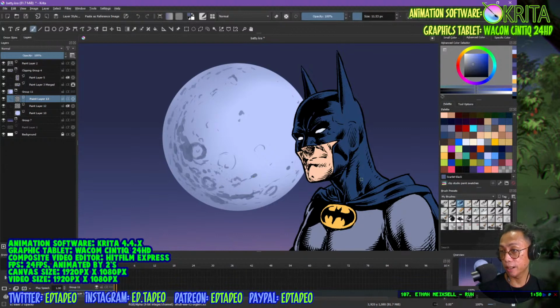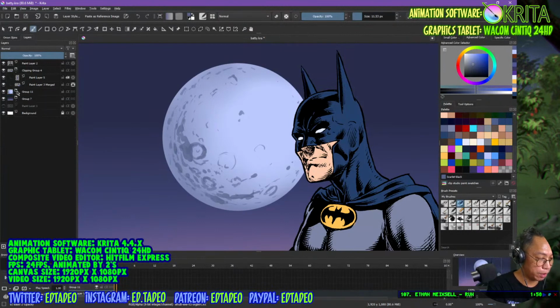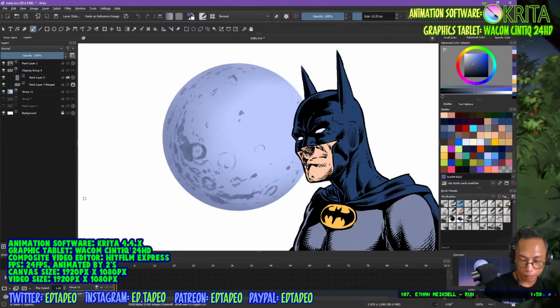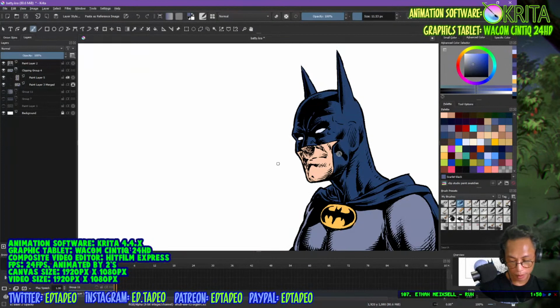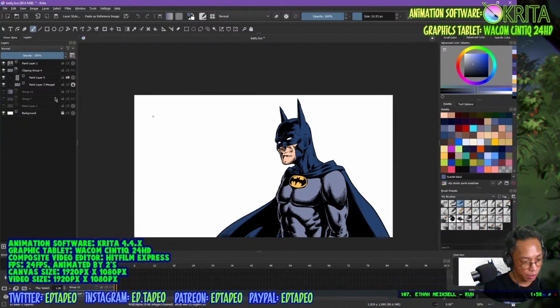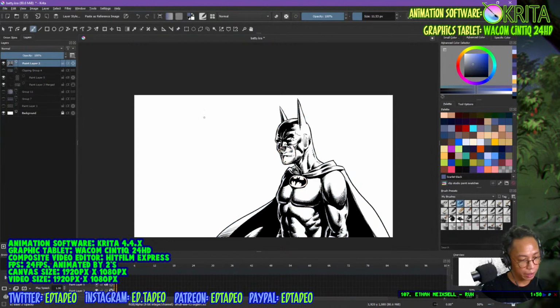So what's next? Ed, how did you do that for coloring Batman with this pushing tool? Okay, it was too fast, so I'm gonna slow down. So what I did was first, let's remove that. First I selected the empty space.